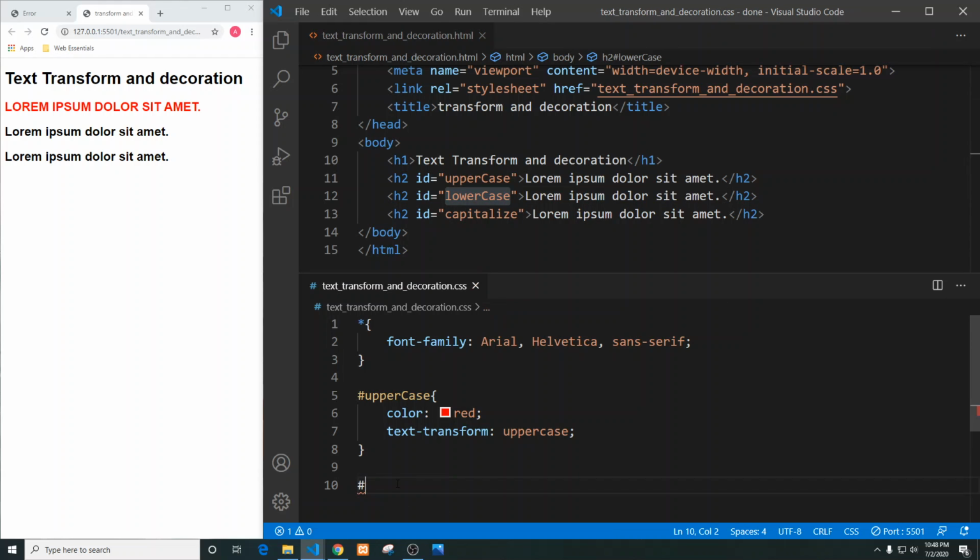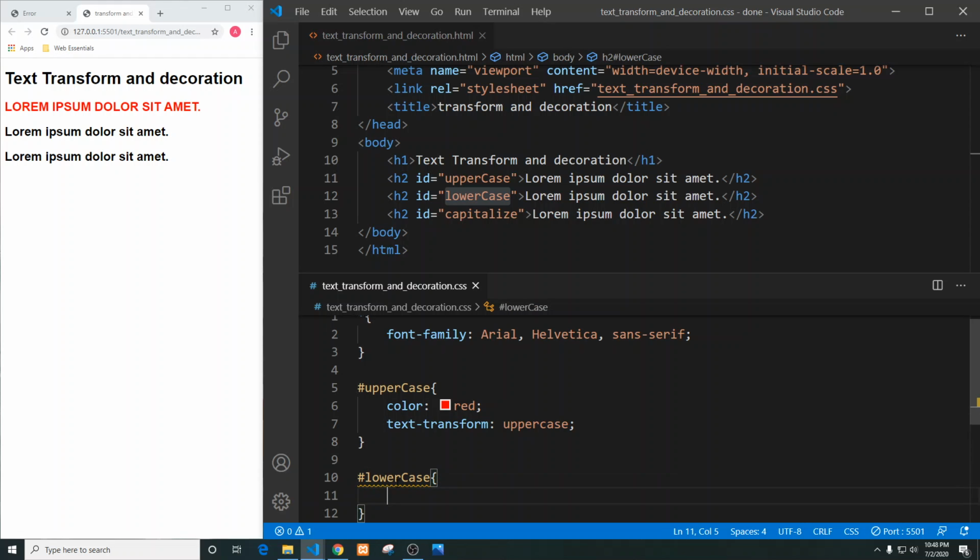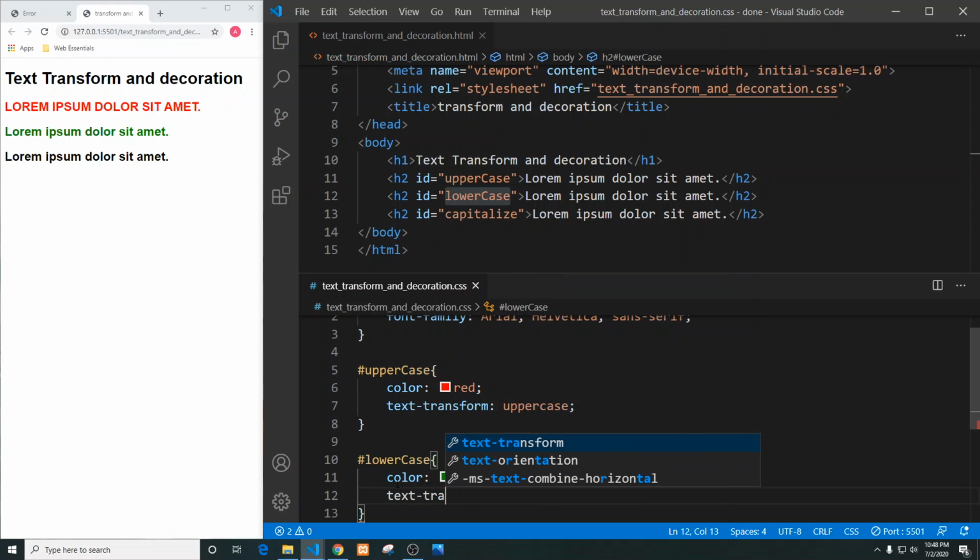All right, let's go down and tackle the markup with the lowercase ID, which is right here. So that's called lowercase. Let's use that, lowercase. Open up the rule, and we'll give it a color of green, so you notice it on the screen to the left, and it is now green. Now let's also use the text transform property, and let's give that a value of lowercase. Oh, but if you notice, it's already really in lowercase except for the first letter, so that's going to be a little tough to see.